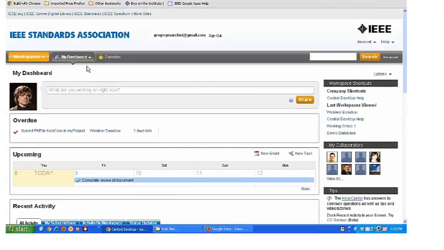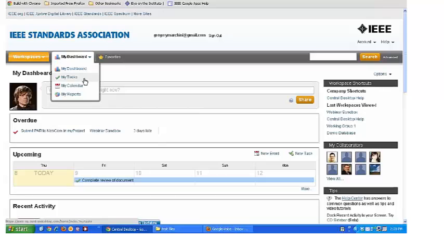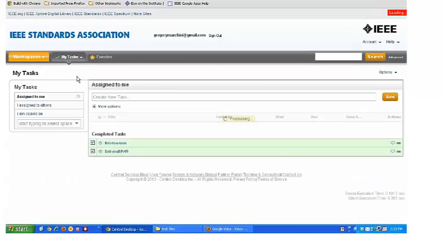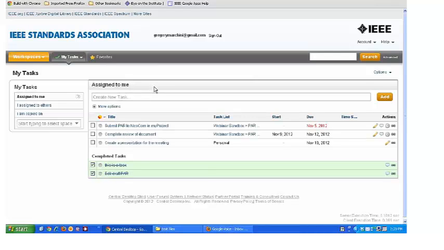Additional options in the dashboard are available in the drop-down. So we can see dashboards specific to your tasks. And this will show all the tasks that are assigned to you across all your workspaces. And here you can also create a custom task. This is a task for just yourself.